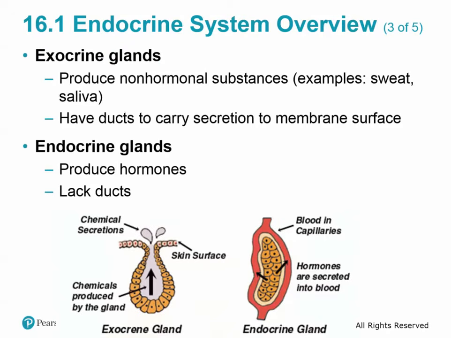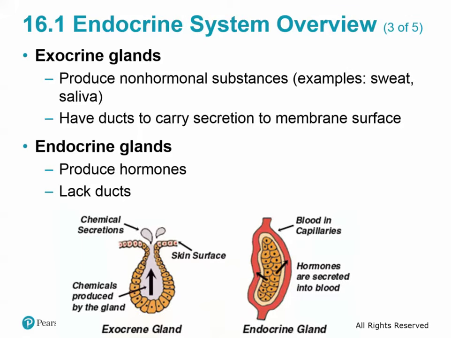So there's two different types of glands in the body. We've already talked about exocrine glands in 2113 last semester. These are going to produce non-hormonal substances, things like sweat, saliva, even your earwax glands, mammary glands; those are all exocrine. Exocrine meaning outside the body, exo. They secrete their substances outside of the body through a duct. A duct is just like a channel that transports something from one point to another. So in the case of exocrine glands, it's transporting the secretion, say the sweat, from the gland all the way to the surface of the skin.